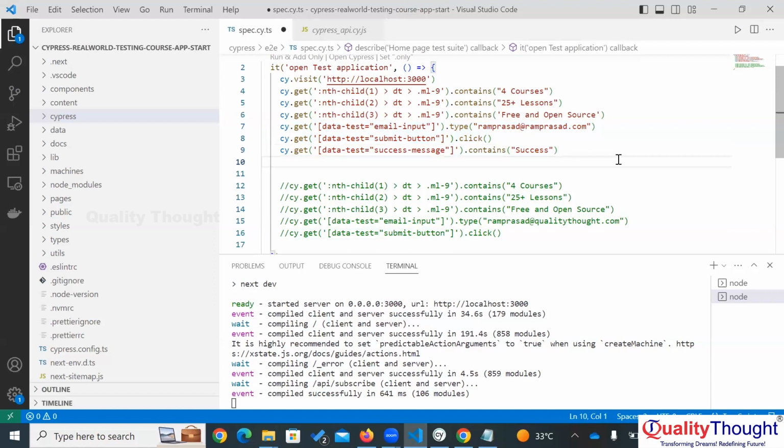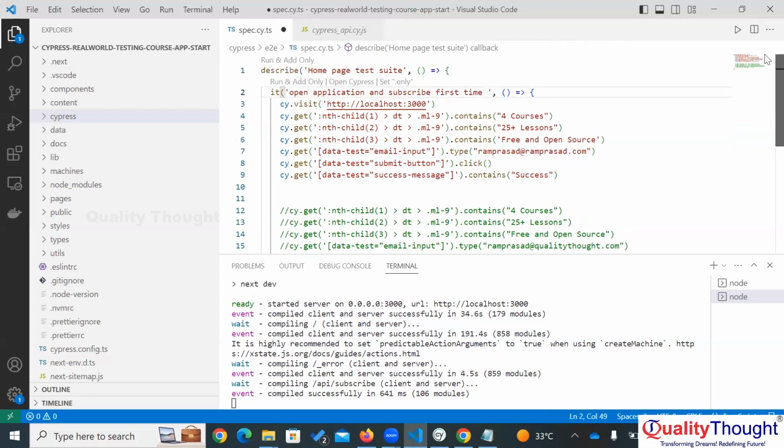Up to this moment, I don't have an issue. Open test application. This is the it block. Open application and subscribe first time. So this is the script for the first subscription. Just blindly copy.